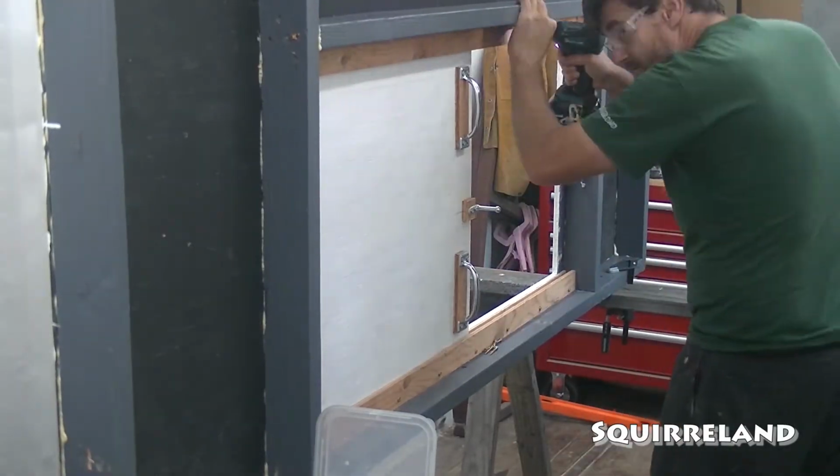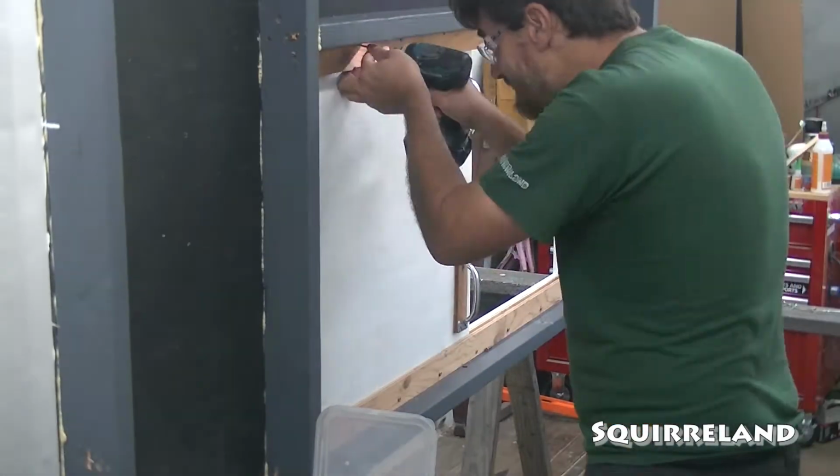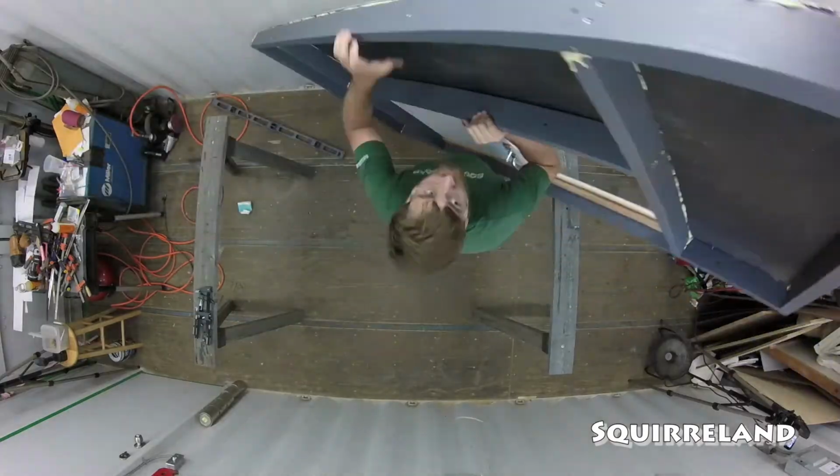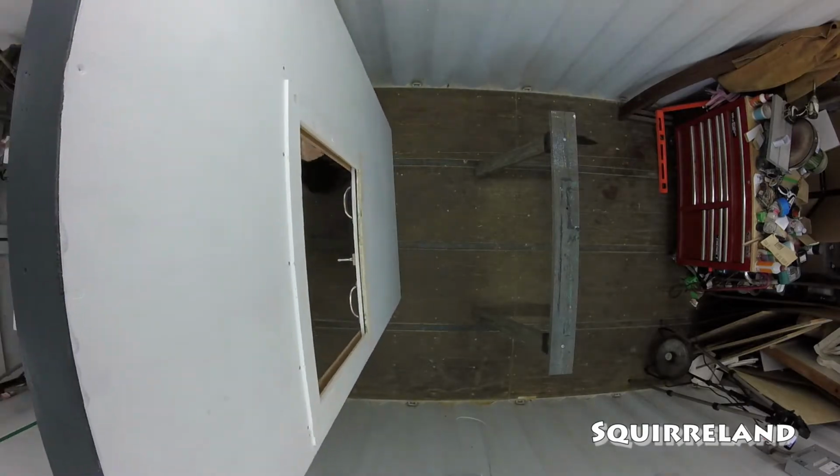I know that drop panels are very common in haunted houses, and that there are dozens of videos on YouTube showing how to build them, but in the 5 years of doing my haunted house event, I never built one. This is the first time testing my drop panel to see if it worked or not.